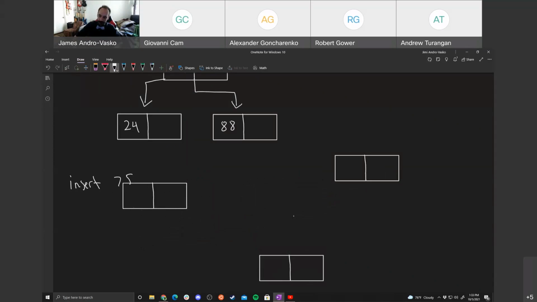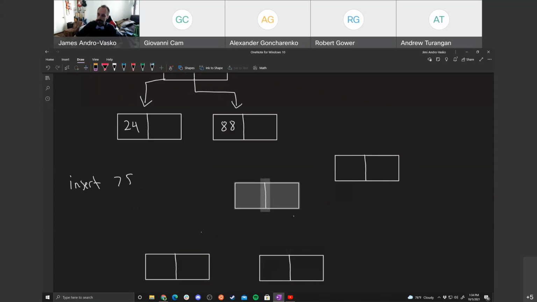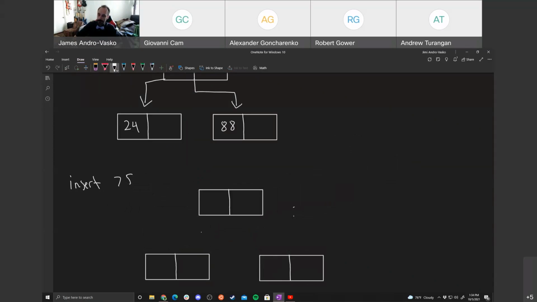Look, it actually worked out nicely. Okay, so we have this same B tree. We have 24 over here, 88 over there, and 36 right there.